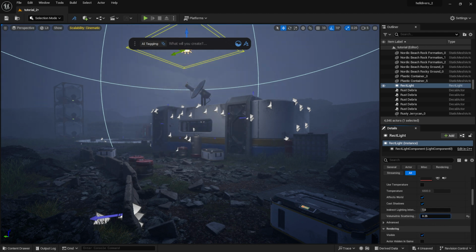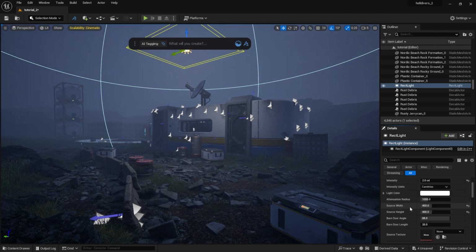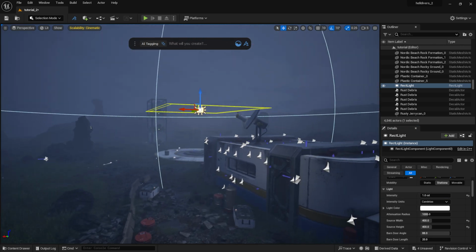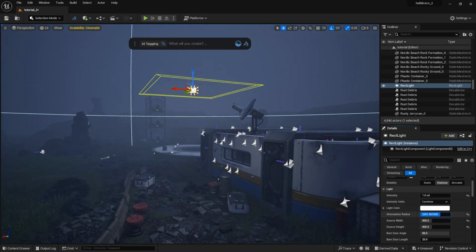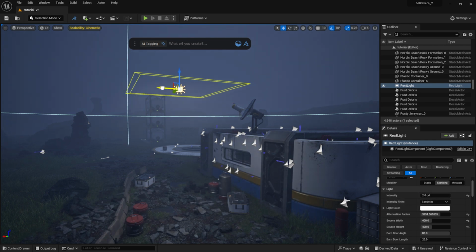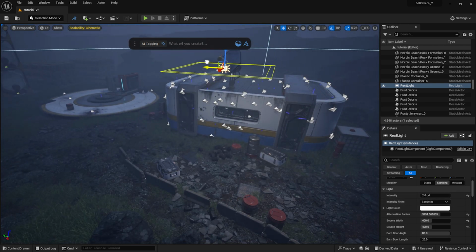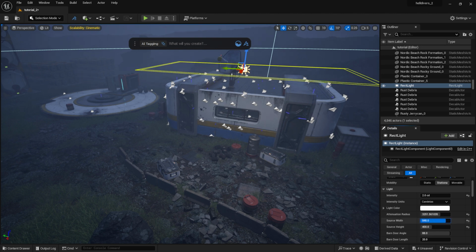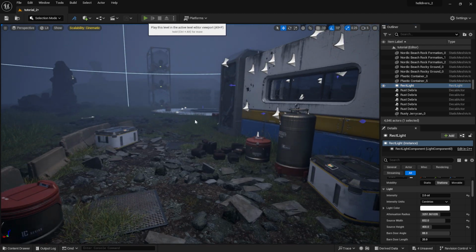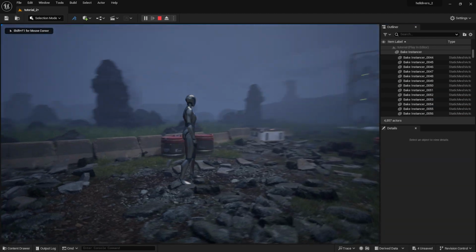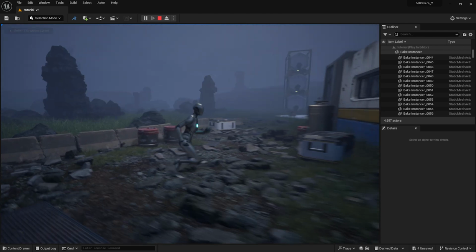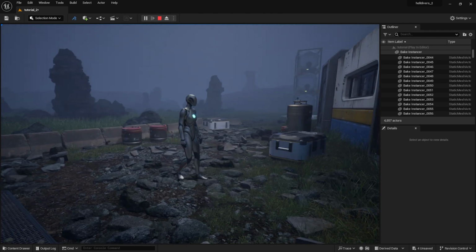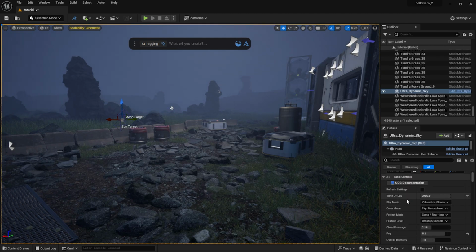It's important to turn off volumetric scattering so that the light source doesn't show up in the fog. Also set the indirect lighting to 0. Let's test the scene. The clouds behave strangely behind the fog, so I set the cloud coverage to 0.